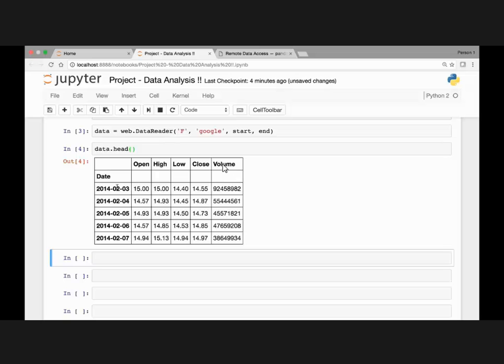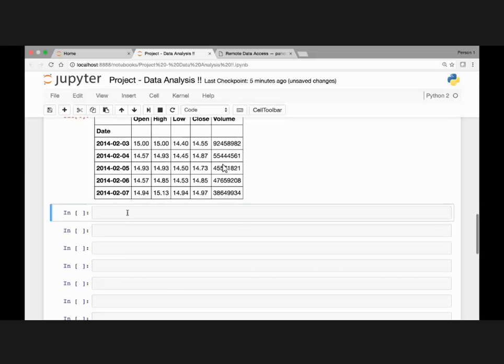So for our Google stock, here we have the dates starting from February 3rd, 2014. We have our open amount, the high, low, close, and volume. So we have information regarding these variables: the open price, the high price, low price, closing amount, and volumes traded for Google on a certain period.